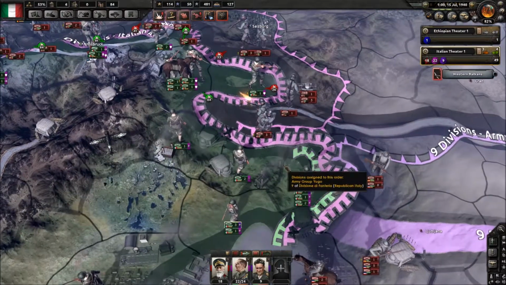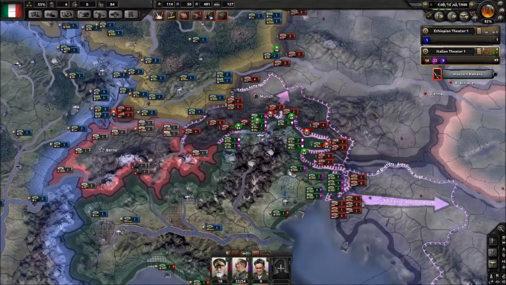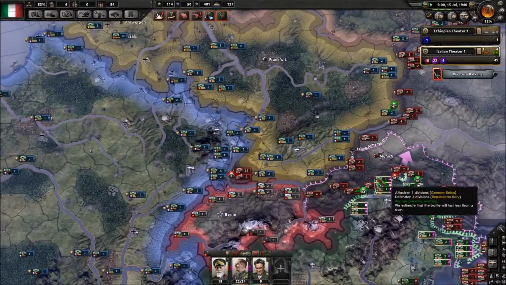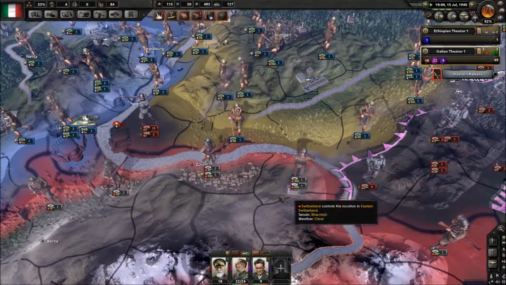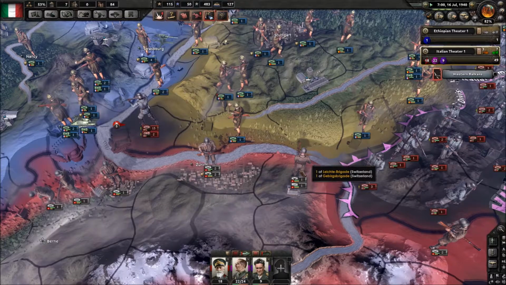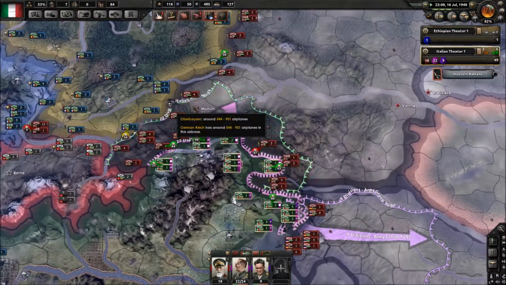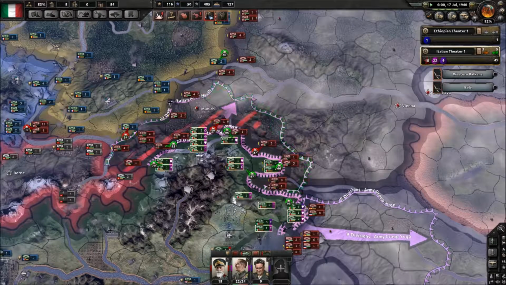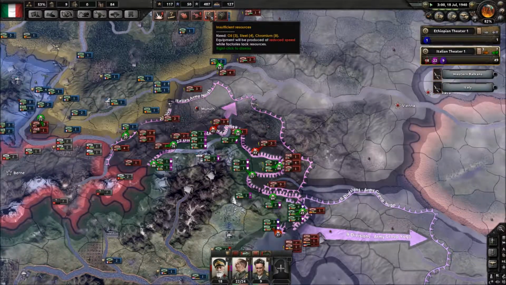Now, can we advance here and try and cut off some German divisions? It looks like we're trying to anyway, but it's not working. But look at this, 15, 16, 17 German divisions cut off in this pocket here near Württemberg. Good stuff. And we're about to cut off some more German divisions here, hopefully. Let's keep an eye on our resources. We're down on steel, chromium and oil now.